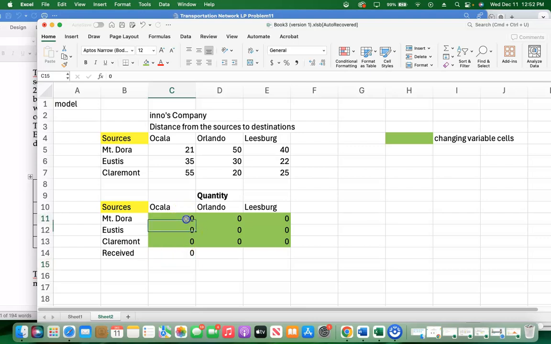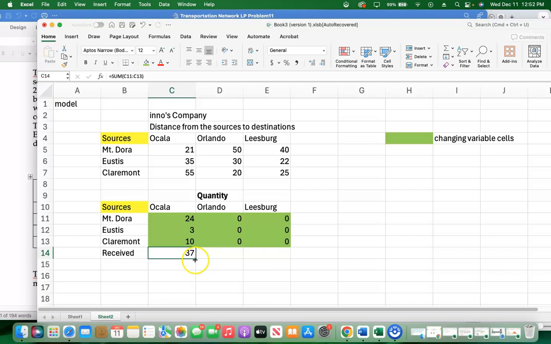Let's say Ocala received 24 from Mount Dora, and let's say they got 3 from Eustis, you can see it's adding. And if we have 10 from Claremont, you can see that it is still adding, and then you can see the total.